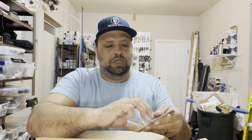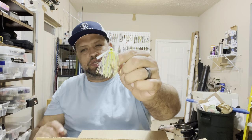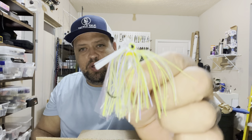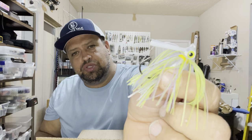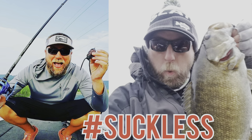Let's get into swim jigs. This is new to the market — Missile Baits Ike's Mini Swim Jig. I thought I'd be throwing this on spinning tackle but I'll definitely be using bait casting tackle. Look at the size of that swim jig — it's going to be perfect paired up with a three- or four-inch white swim bait or double tail grub. The color has a ghost purple and chartreuse — it's called Bombshell. I'm hoping it drops some bombshells on giant smallmouth in the river. I keep listening to anglers like Rich from Hella Bass and Matt Stefan, who fish the Mississippi for smallmouth, and they're always talking about throwing a swim jig.